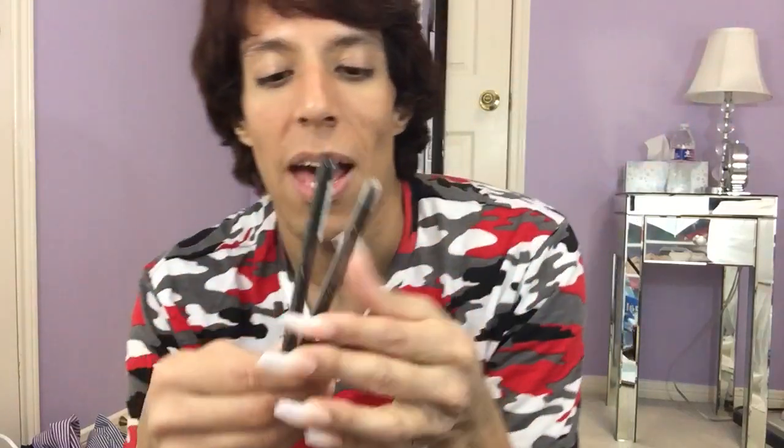And then I got two eyeliners because I needed some new eyeliner for the bottom. I'm going to try the liquid liner that I got in that gift set on the top. I always have problems with liquid liners. They work and they don't for me, and they're just sloppy. I don't like how they are, so I like to do pencil. I always do pencil for the bottom, but I got pencil just in case the liquid doesn't work out for the eyes.